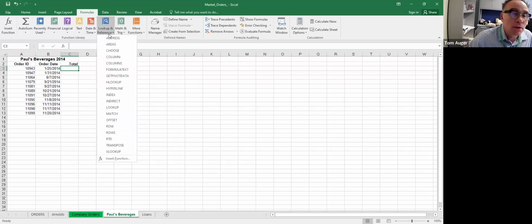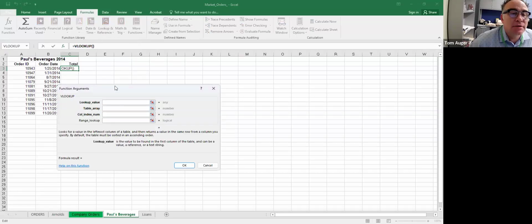I'm going to open up a new spreadsheet, and we're going to use an example in there. So we're going to click on C3, go to lookup and reference, click on VLOOKUP, and once again we get this dialog box. I'm just going to move it over so I can see these numbers a little better.